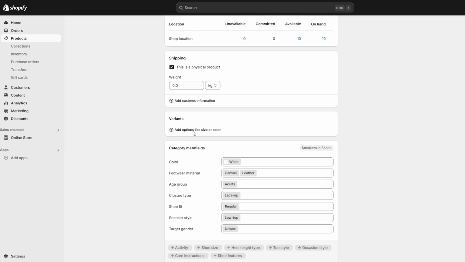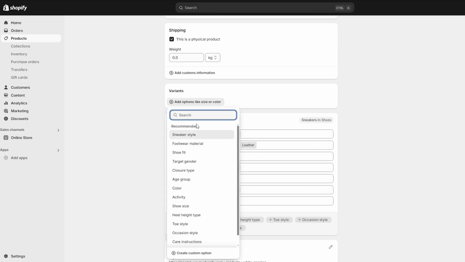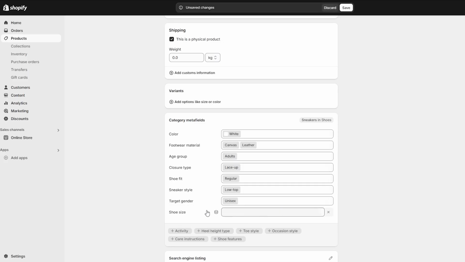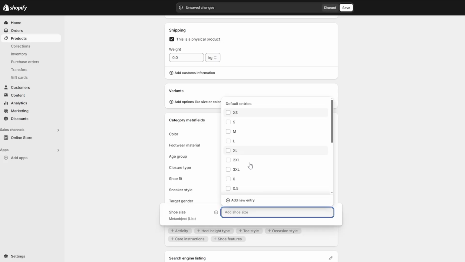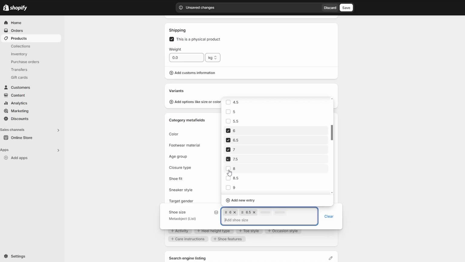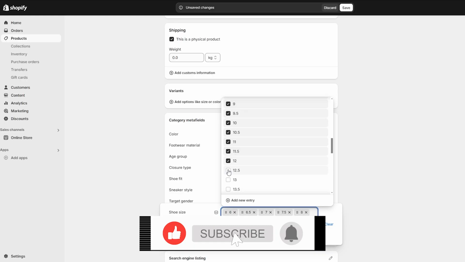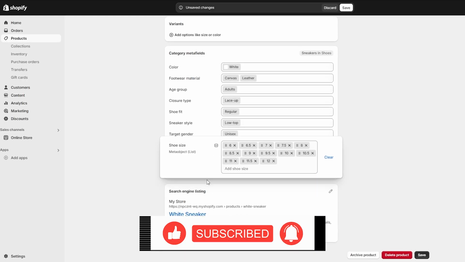And like size and whatnot, over here you can add size. Footwear material, we already added that, so we don't need that. Shoe size, you can add that over here. So here you can add shoe sizes. If you want, you can add whatever categories you want. So you have 10, 20, whatever, right? We'll start at 6, 6.5, 7, and go all the way up to 12. I think that's the maximum size, but I don't know.